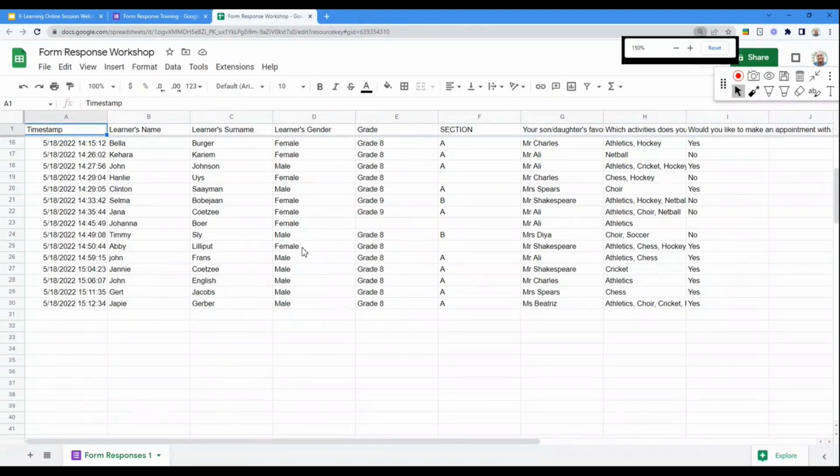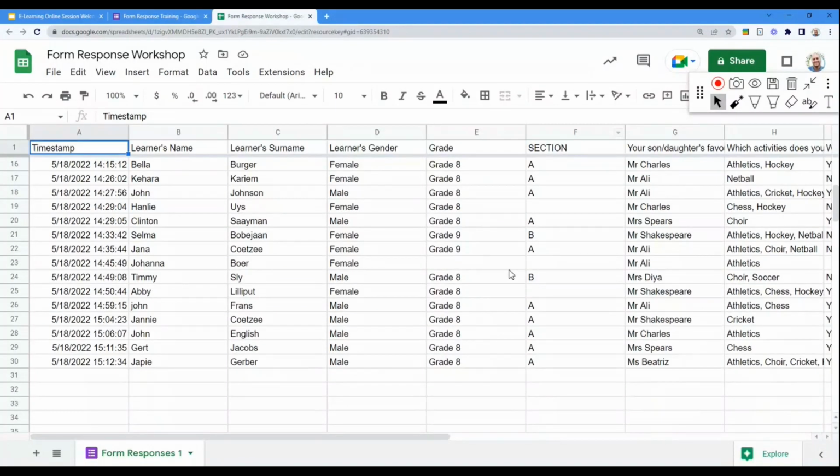So what I do want to show you very quickly, when we are in Google Sheets, I hope you can all see this clearly. From a Google Sheet, we can jump directly into a Google form, which is a trick that people sometimes miss. Now, I also want to point out, you'll see that little purple icon over there. That's the Google form icon. That means that this tab in the Google Sheet is accepting responses from a Google form.